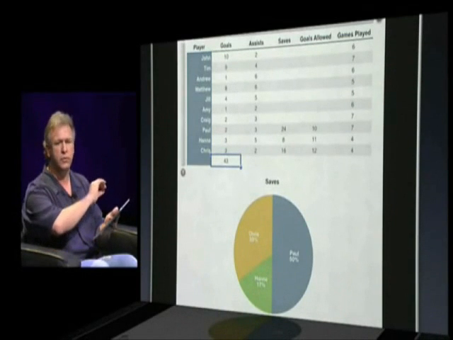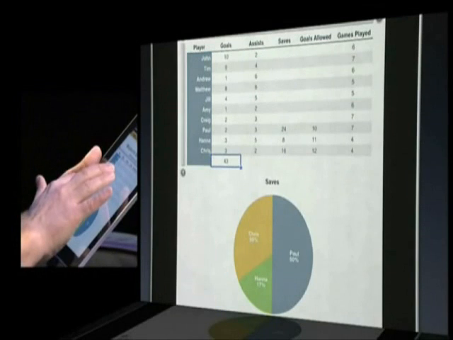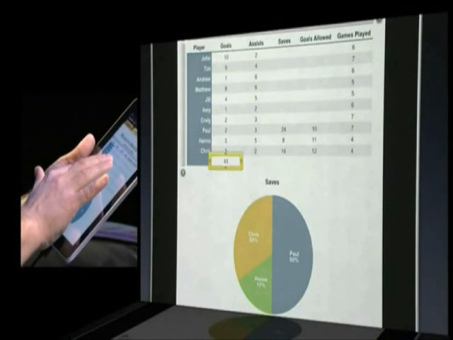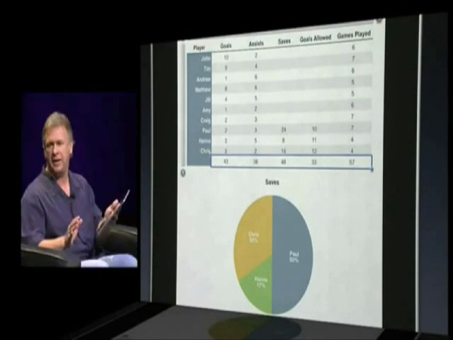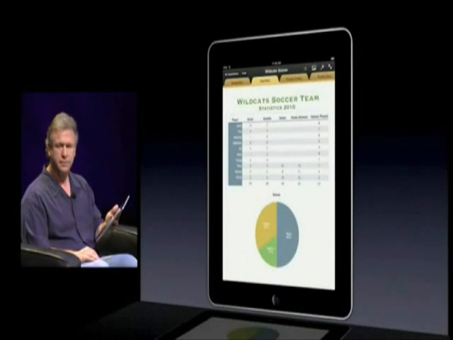And what if I want to move and fill that across all of them? I could copy and paste, but there's an even faster way. I just tap that cell, I tap fill, and now I drag the yellow box across to where I want to fill across, and it's done that. It's filled across and automatically created my subtotals.